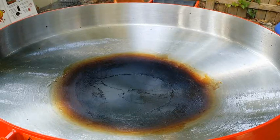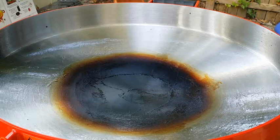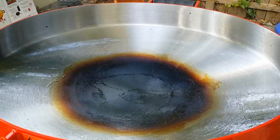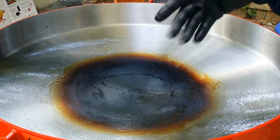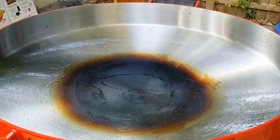But that's about it. It heats up real fast. It gets super hot. I should have brought my heat thermometer out here to see how hot it gets. Looking at other YouTube videos from people who had it previously, I think the center gets up to somewhere around 400 to 500 degrees, and then it decreases later.